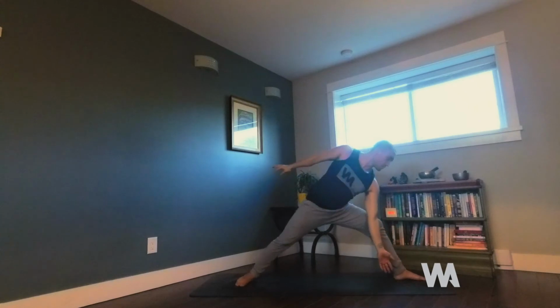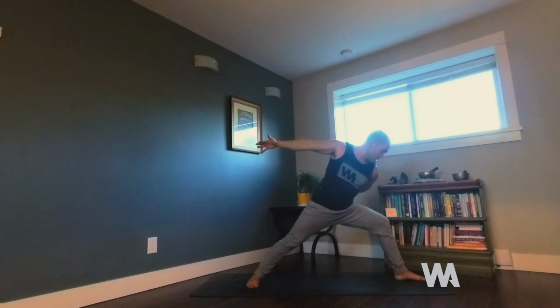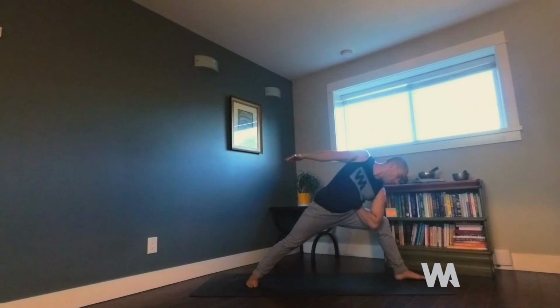And then exhale, release, hand from elbow, reach that left arm forward, take that left arm to your inner leg, and then reach over with that right arm. If you want another variation, left hand to the back, to your low back. Take that left elbow in front of your left leg. Press elbow into inner thigh into elbow, reach that right arm up. Spin your chest and shoulder open. Deep inhale. Deep exhale. Your next inhale, rise back up.